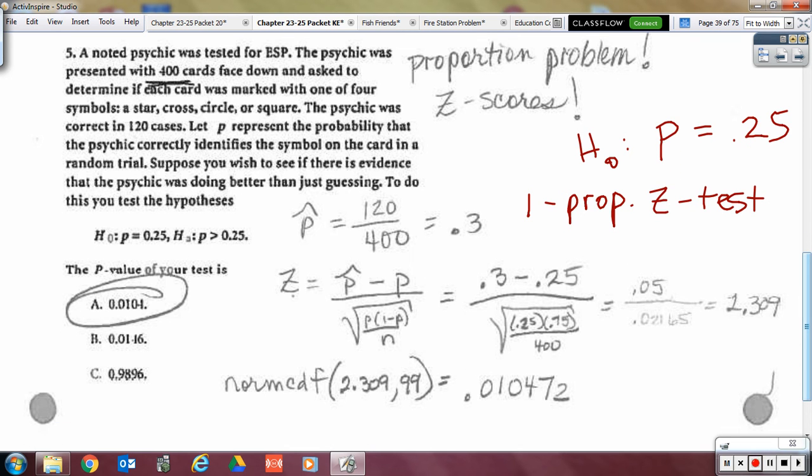Okay. All right. And then down here, this is a back-to-a-proportion problem. And so, this is really kind of neat if you think about it. Just by putting an envelope up to your head and thinking, okay, what is this? What is this? What is this? And you have four choices, star, cross, circle, or square. How frequently will you get it correct just by pure random guessing? 25% of the time. So, our null hypothesis is going to be that 25% of the time we will get it correct just by pure randomness. Even if I don't have ESP, I want to see if I have significantly more. So, my tail will be a greater than. Here are the sample results. 120 out of the 400. So, you're going to go and do a one-proportion Z test in your calculator and put that information in. It's quickest to do it that way. Now, I have it all written out here by hand, but, again, multiple choices. Go for quick and easy calculator all the way. P value is that much there. Okay? All right.